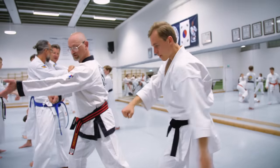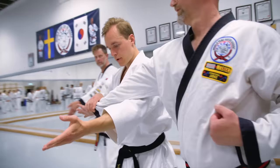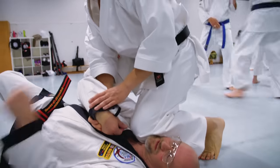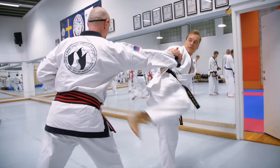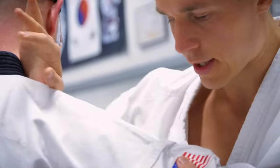Feed the other hand. And although many techniques look like punches, strikes, and blocks, they can actually be used as joint locks and takedowns. Back fist. Back fist. There's the form. These last moves are interesting. But like any effective fighting system, Tang Soo Do also has elbows and knees. Bam! And takedown goes here.